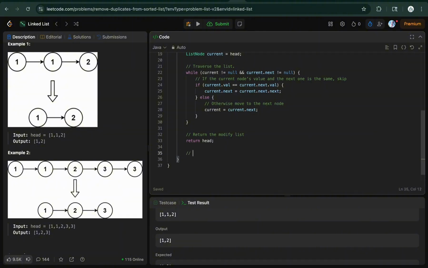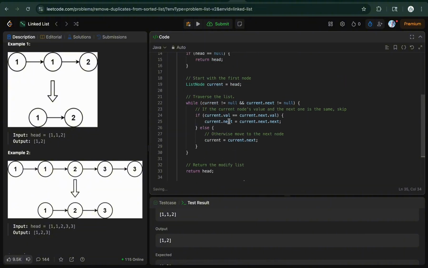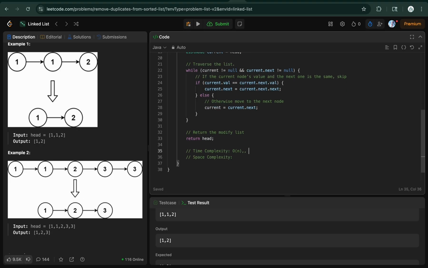And let's go with the time complexity and space complexity. Time complexity will be O of n. The reason for that is in the code itself, we're basically going through the entire list.